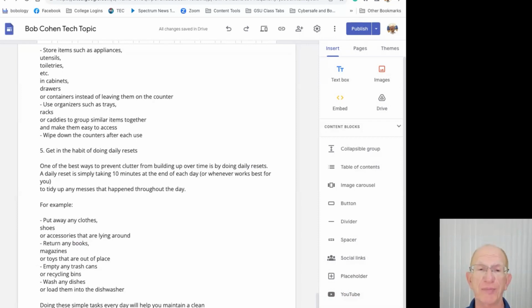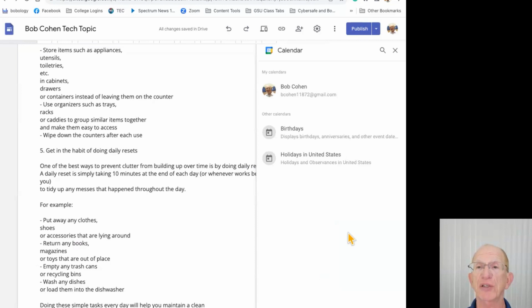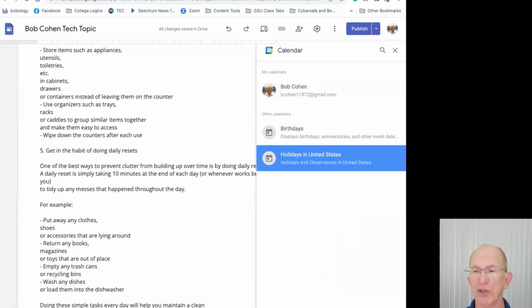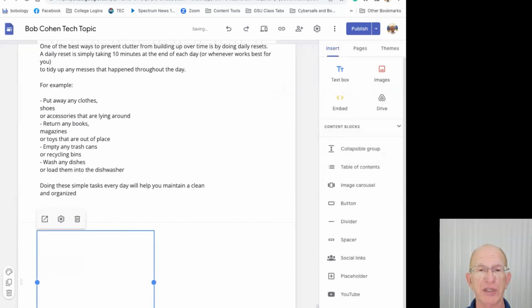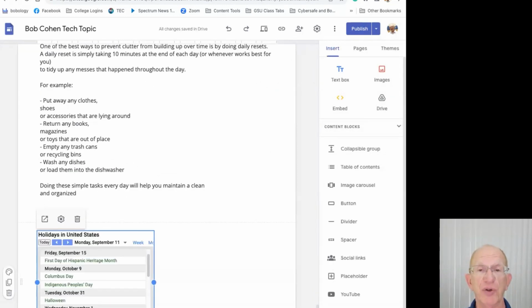So if you just wanted to have a simple website with a Google Calendar up on it, so people would know when there are meetings, you could pull up your calendar, like let's say holidays, and I want to insert holidays in the United States into this. It'll insert a calendar right in the website for you without you having to do anything. There are some editing tools like undo, redo.